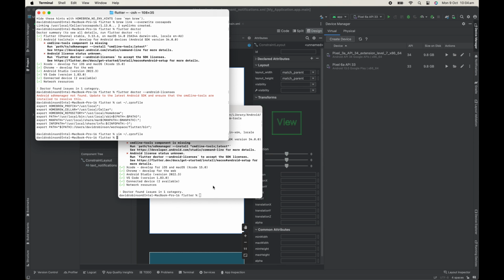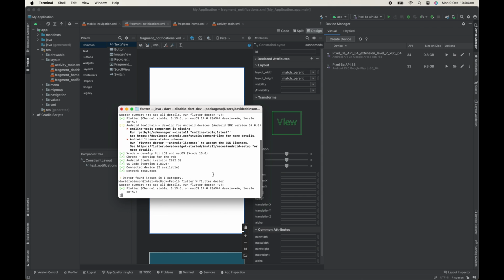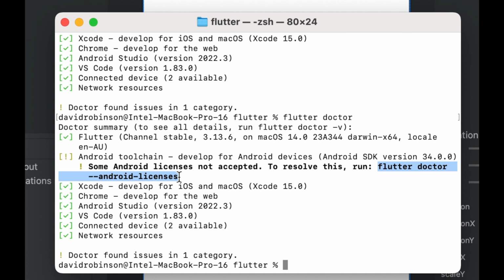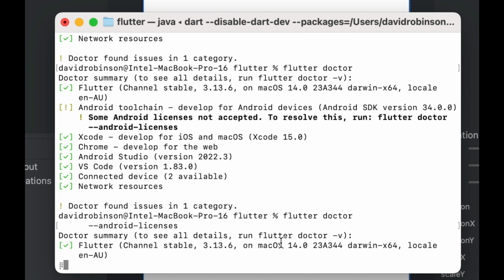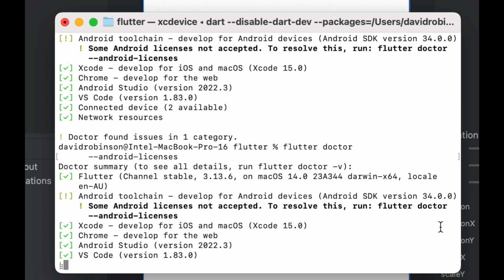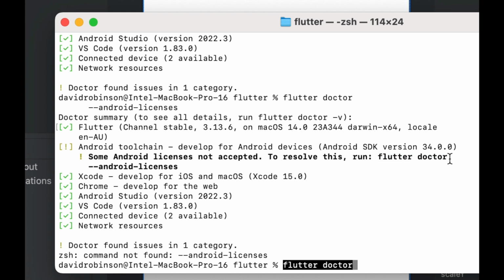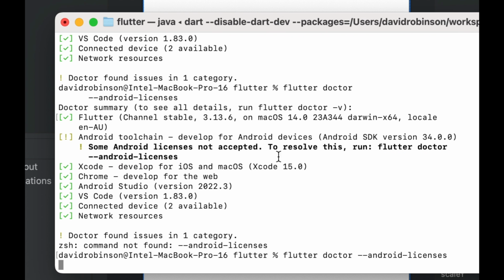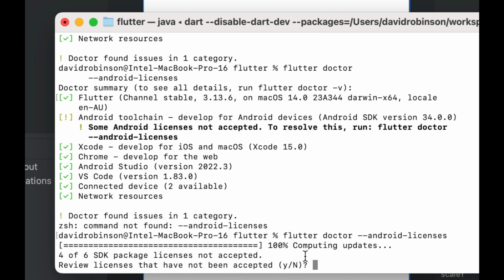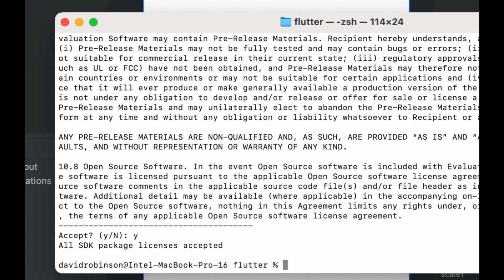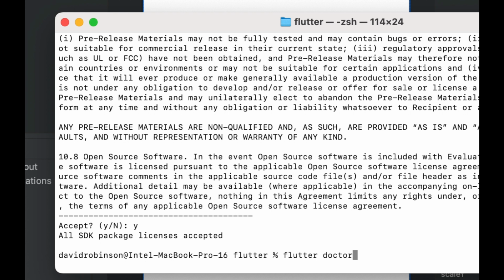Okay, so now I probably need to do the Flutter Doctor. It's going to hopefully now see. Yep, it's confirmed, but there are some licenses that I need to confirm. I just copy and pasted that wrong there, so I'm just going to do it again. Four licenses. Yes, yes, I registered that. Yes, I agree to that. Do I have a choice? No.